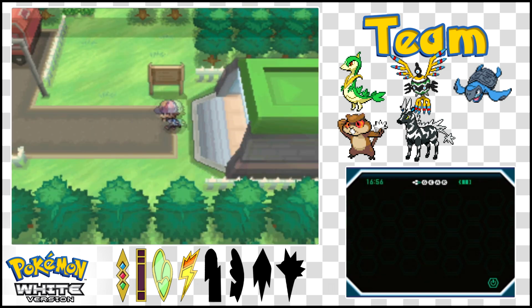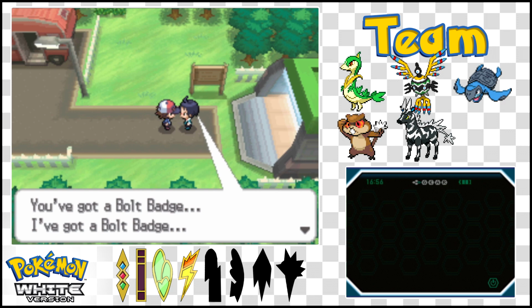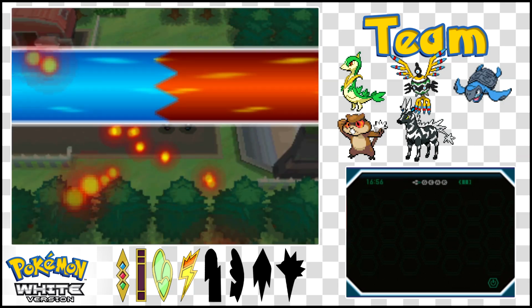But here we go. All right. As soon as we get here, Cheren is going to stop us. Levi, stop. You've got a Bolt Badge. I've got a Bolt Badge. Let's test who's stronger, you or me. This time, I'm going to win. If you say so, let's begin.